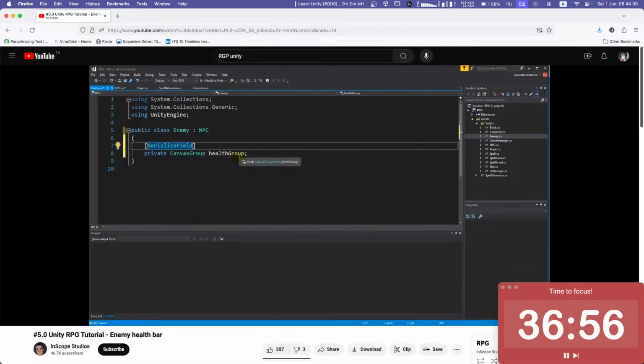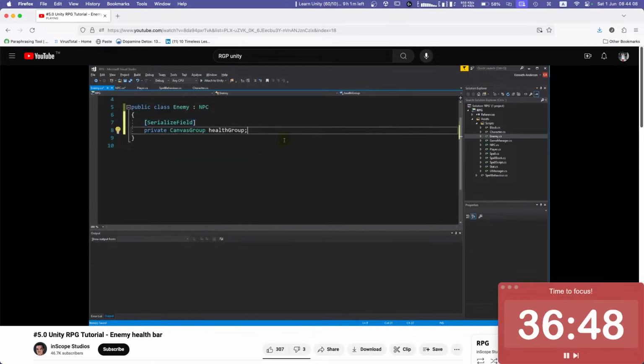If we disable the game object, then the functionality is not going to run, and it's not going to update the game object when we don't have him targeted. That's our health group. Okay, so we need some take damage function and stuff. We'll add that later. And then we need a select function.